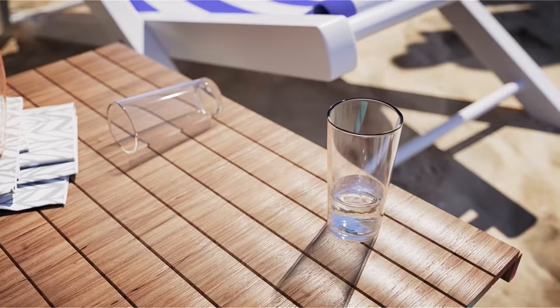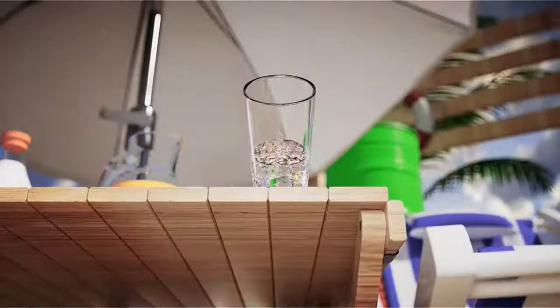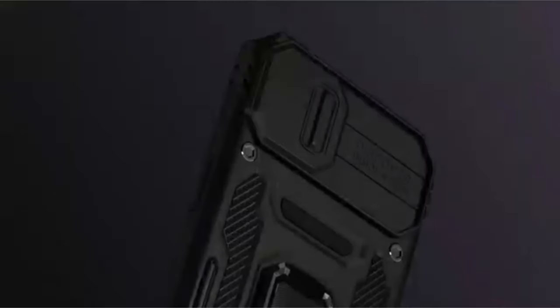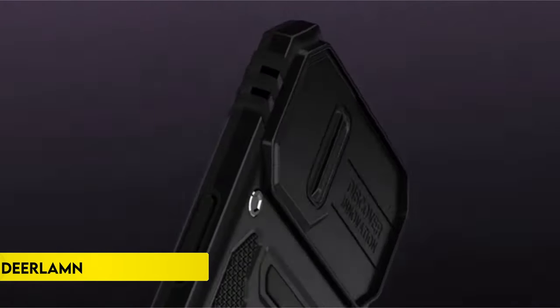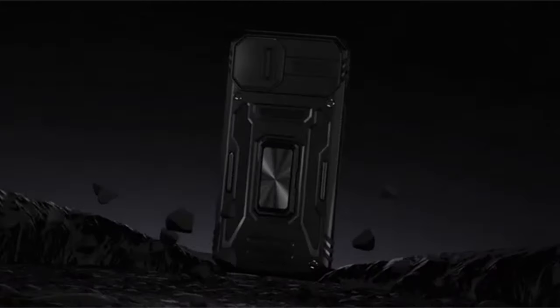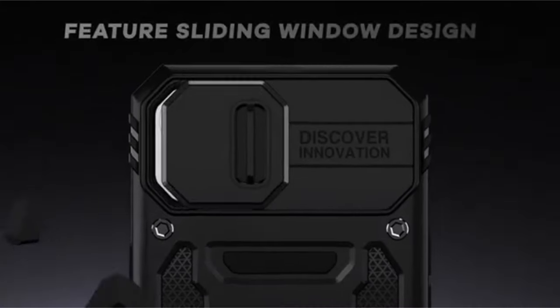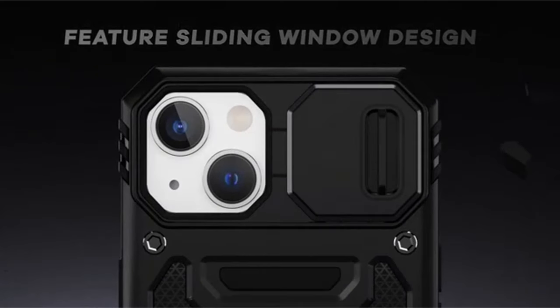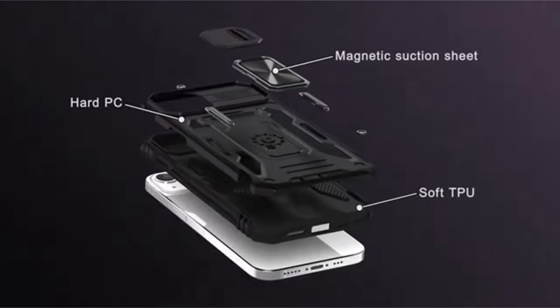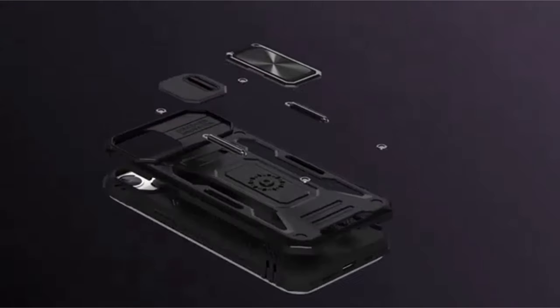Temden promises worry-free use with a simple installation process and lifelong support. Help can be accessed through the Amazon Message Center. Don't forget to test for waterproofing before submerging completely in water. On number 3: DeerLam. With its sliding camera cover and precisely shaped cutouts for controls, cameras, speakers, and ports, the Armor case is made especially for the Samsung Galaxy S24 6.2-inch 2024 release, providing convenient access.